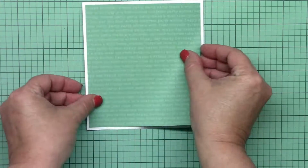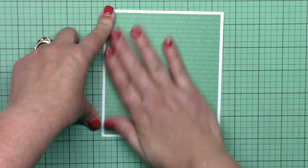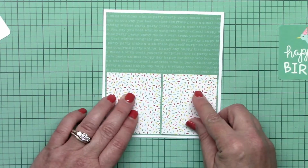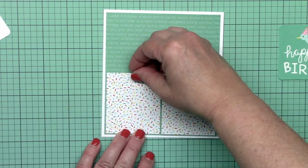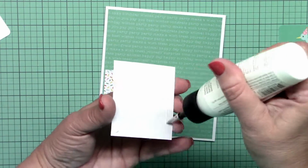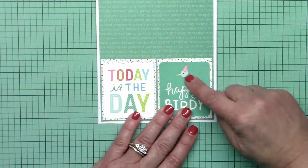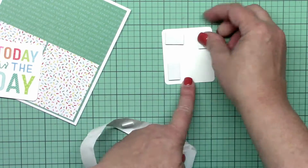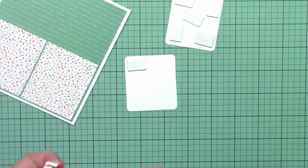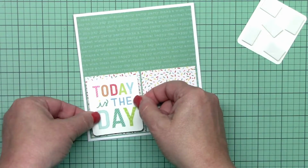Card number 5 starts with a 5 by 5.5 inch card base using that green printed paper that has words on it like party, party, party, make a wish, party animal. There's all kinds of fun little sentiments on that paper. And then I'm using some more of the confetti paper that I had left and applied 2 rectangles here, and they are going to fit perfectly 2 pieces from the ephemera pack, which you'll see in a moment. First is the happy birthday on the right, and then today is the day. And so what I did was just created this card kind of around those 2 pieces because I wanted to use them. And that kind of determined the shape and size of the card.